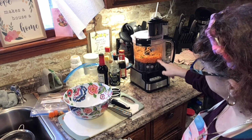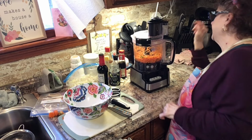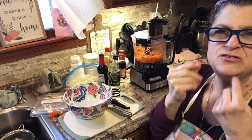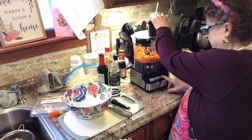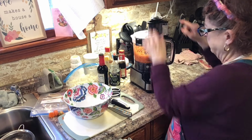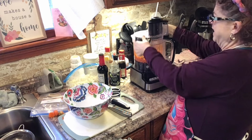I shredded this. I want this shredded because, again, I don't want you to bite on a big piece of carrot. It has to be soft and, you know, it has to cook nice. So I'm just going to give it one last go. All right, so that's there.